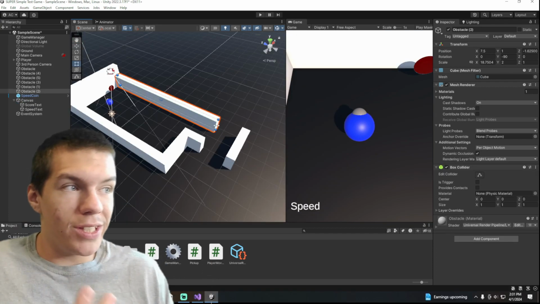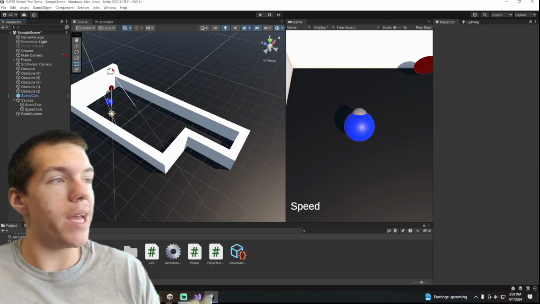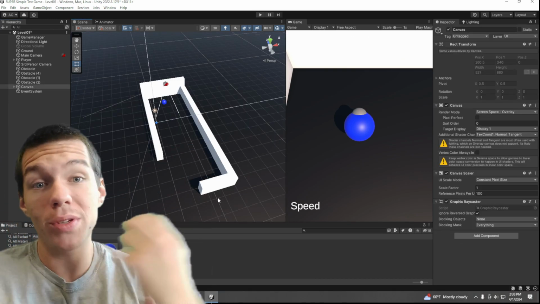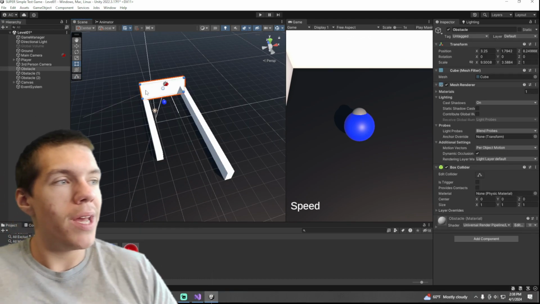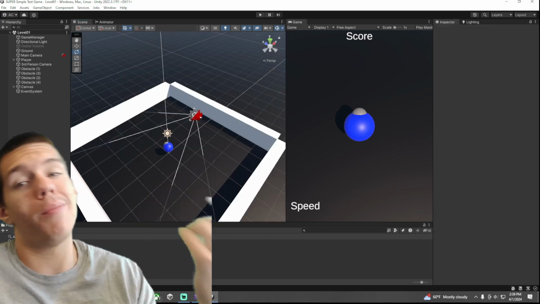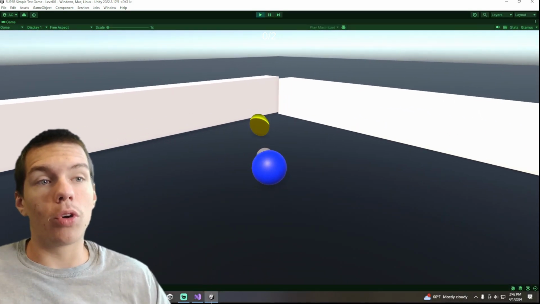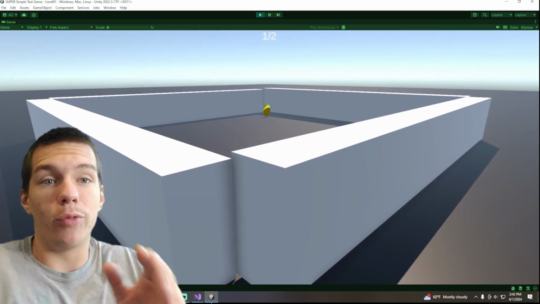You know, it took a while to get to this point, I will say, and later in the video you can see more additions to it, but it's just kind of a long path where you're able to move around. And then after that, I went back to the first level and added in a couple more coins and kind of just got the levels set up.